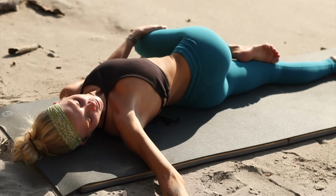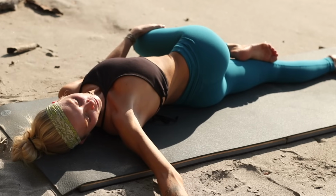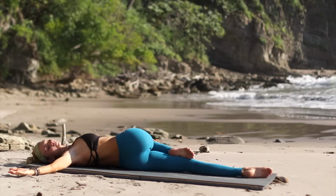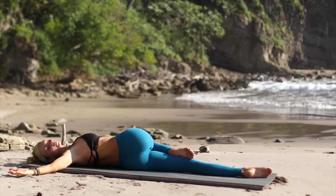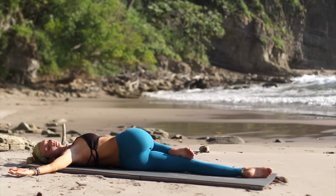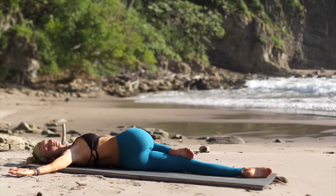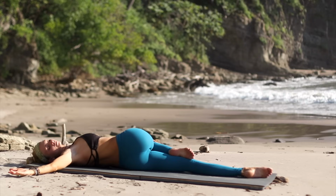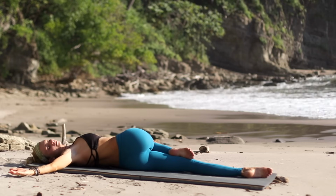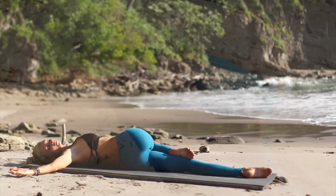Close your eyes and again, just bring your awareness internally. Begin to really pay attention to any sensations within your body. Notice where there's restriction. Notice where there's a lot of give. And wherever you find those points of tension, restrictions, bring more oxygen into those specific areas in your body with your breath.